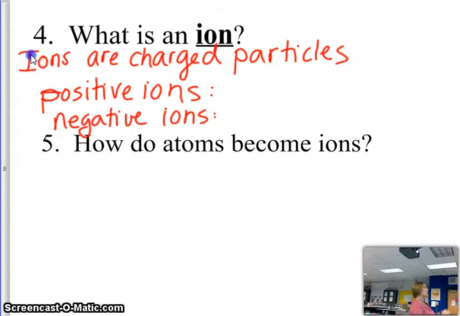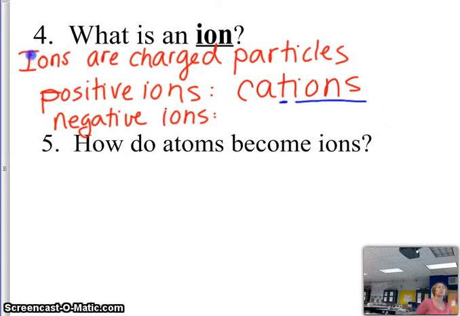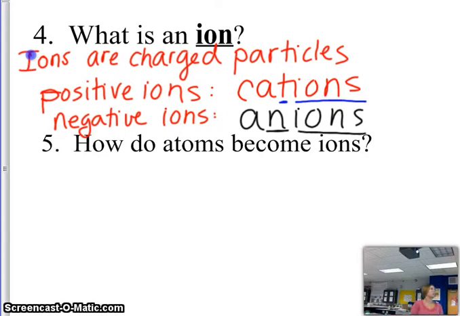So positive ions are known as cations, and they have positive ion right in their name. If you look, there's positive ion, right? Those are cations. And negative ions are known as anions. N for negative, ions, okay? So an ion is simply a particle where the positives do not equal the negatives. There's one or more of the other, and it depends on what you are. If you're a positive ion, you have more positives. If you're a negative ion, you have more negatives.